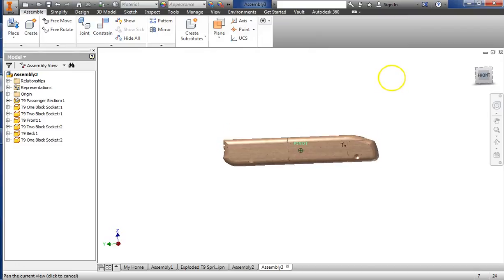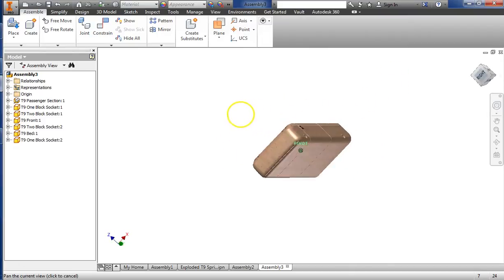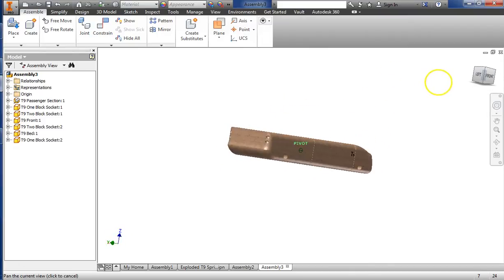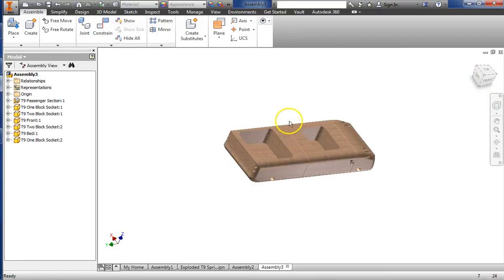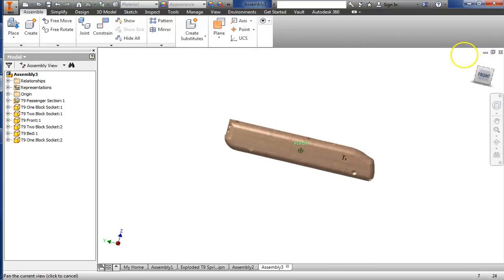Okay, and so you can see that my faces actually meet up, and the profile, I've got the 1.53 height and the 3.17 width across the car matching up on all the pieces, and these fillets going down the sides were all a radius of 0.3, so that matches up nicely on all the pieces.